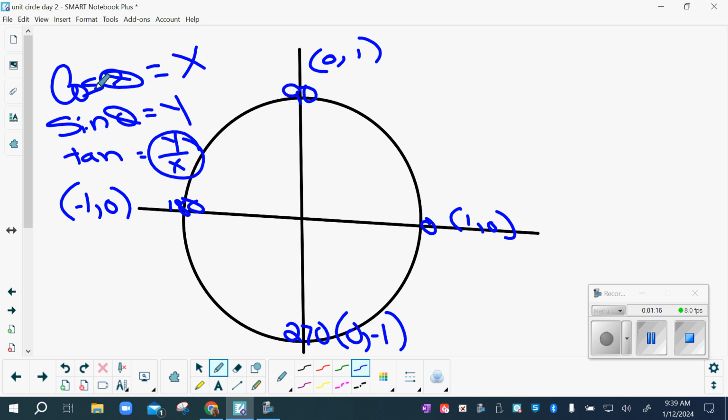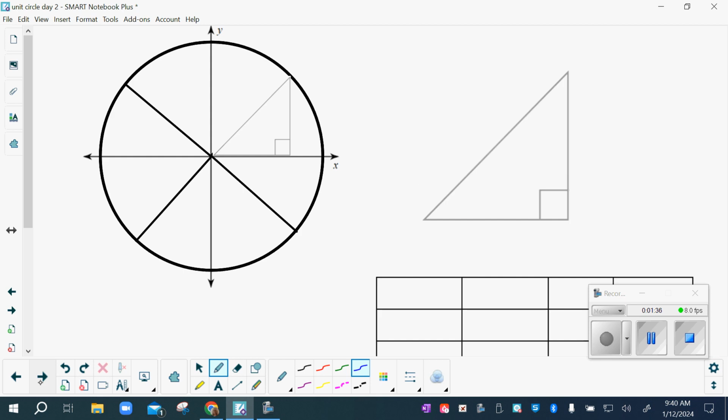Okay, but that's not enough. We need more than just 4 degrees. We need more than 0, 90, 180, and 270. We need tons more. We need like 12 more. So we're going to do that today, and we're going to do it in 2 steps. And you're going to see, again, for my people who are a little triggered from last year, taking it in 2 steps makes it so much easier.